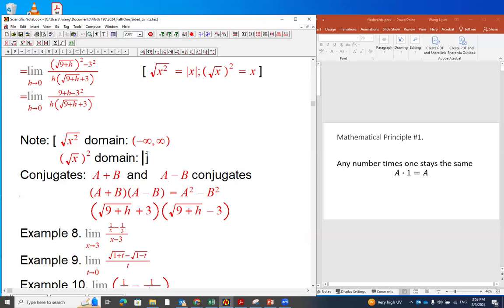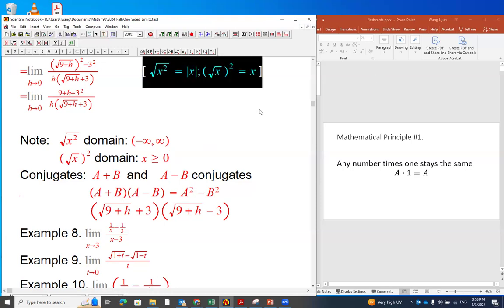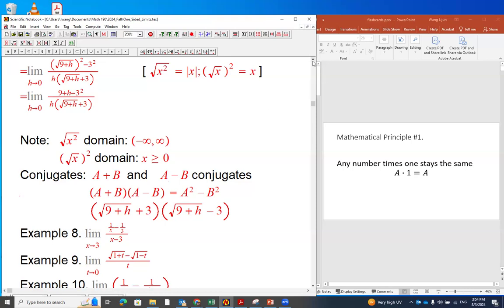because of the order of operations, right? On this one, you need to do the square first. And after you square any real number, it's going to be at least 0. And on this one, you have to do the root first. In order to do the root, you have to guarantee x is greater than or equal to 0. So that's why we have these two different situations.